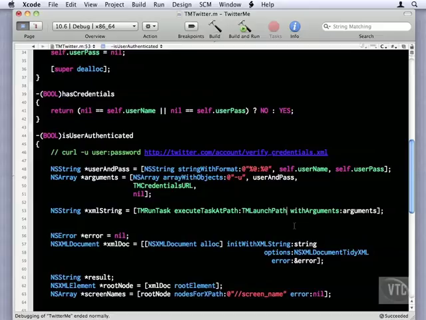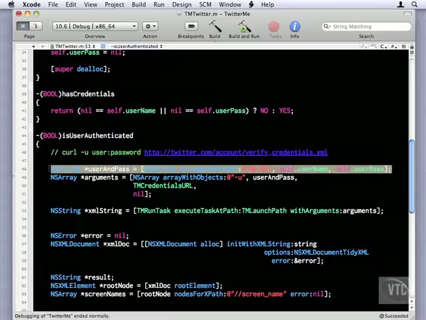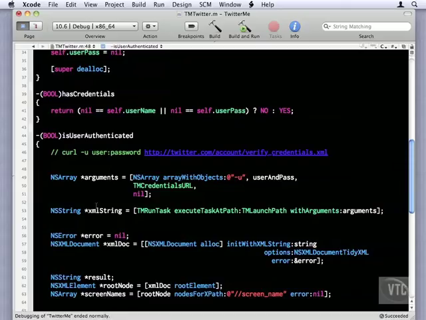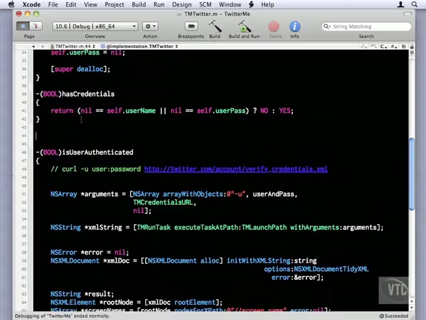And while we're here, we should also create a method that returns a formatted username and password. We'll be using that in our update function as well. So I'll just copy all of that, and I'll cut that out with Command X, and I'll just put it right above this method. And this is going to return an NS string.